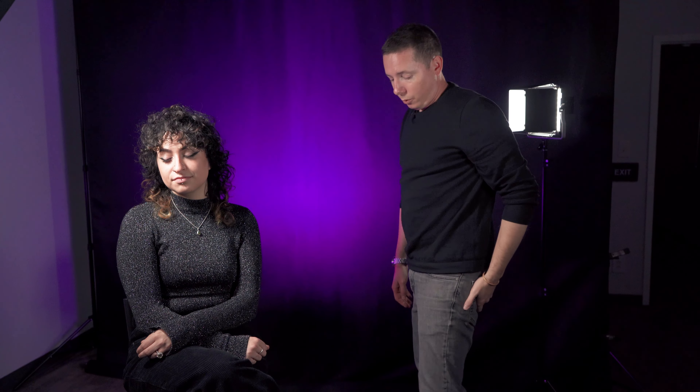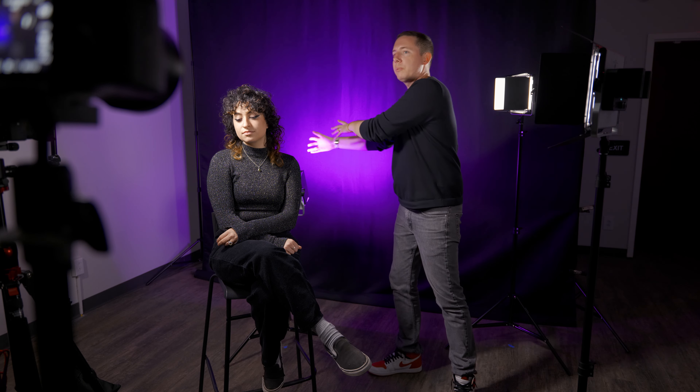The fourth light doesn't go here — it's going to go back here, and that's it. Four-point lighting sounds fancy, but it's very, very simple. This is our background light. I'm putting this right behind Shelby and dropping it way down so that it's not in our final frame, then angling it up. As I do that, you're going to see it create a little patch of light there behind her.